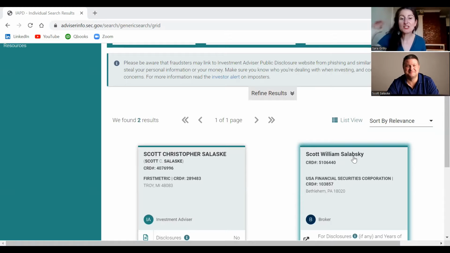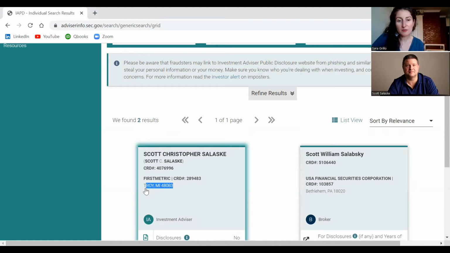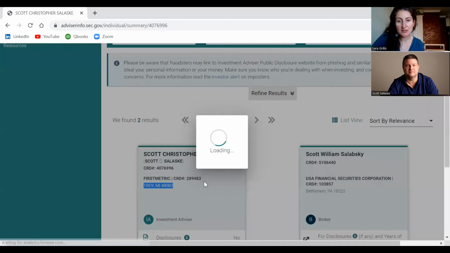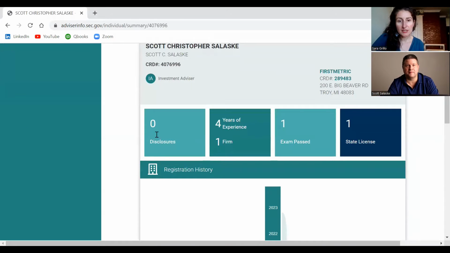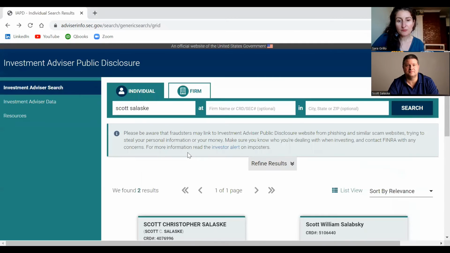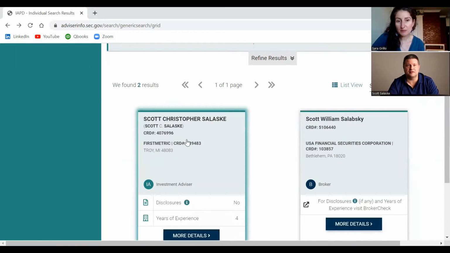Right. So just so you know, that's important for consumers to understand, is that they don't just pull up one advisor. A lot of times they pull up people with related names or closely affiliated names or something like that. And a lot of times just know that you should look at the person's state and zip code, so look at their information and make sure that you're actually talking to the right people.